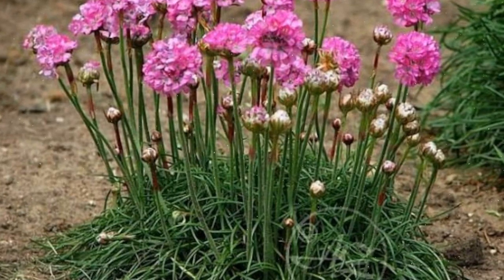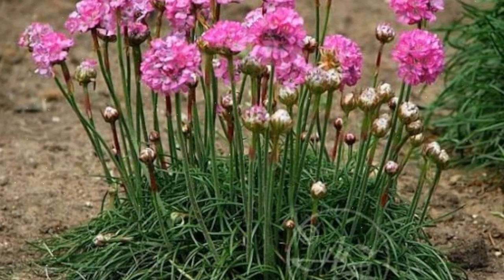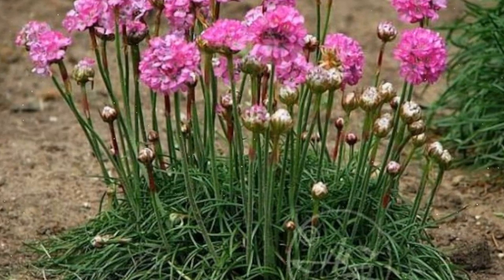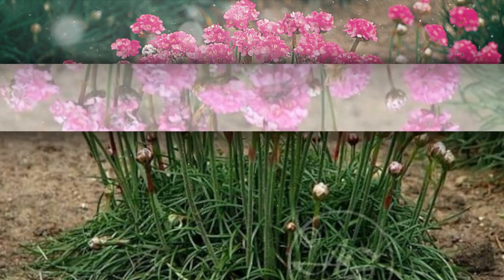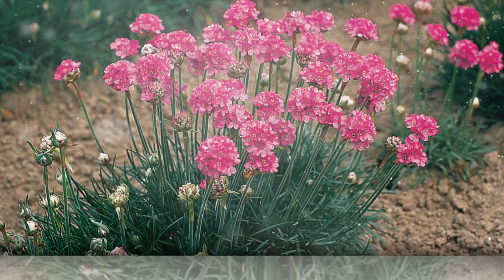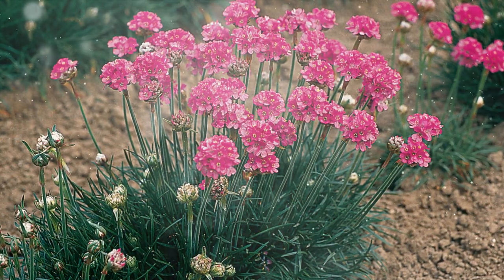Enjoying Armeria maritima blooms. Armeria maritima produces clusters of vibrant, globe-shaped flowers in shades of pink, white, or purple. These charming blooms attract butterflies and other pollinators, adding life and color to the garden. Enjoy the flowers in borders, rock gardens, or container plantings. Consider cutting a few stems to create small bouquets or floral arrangements to bring indoors.